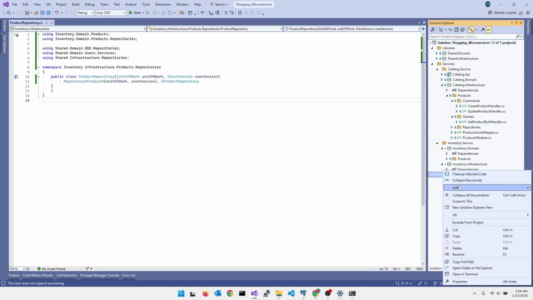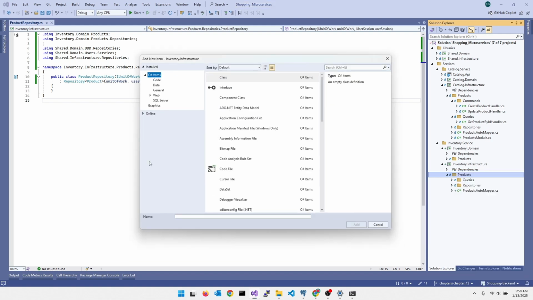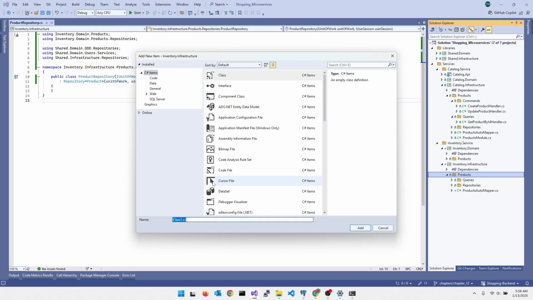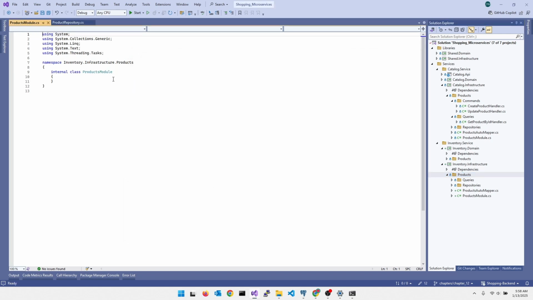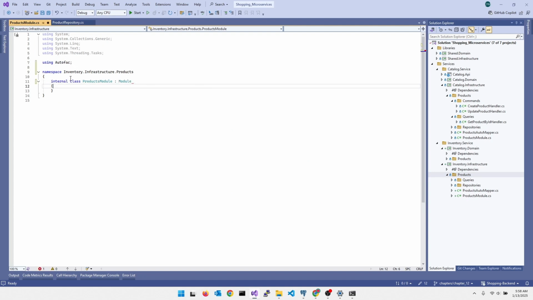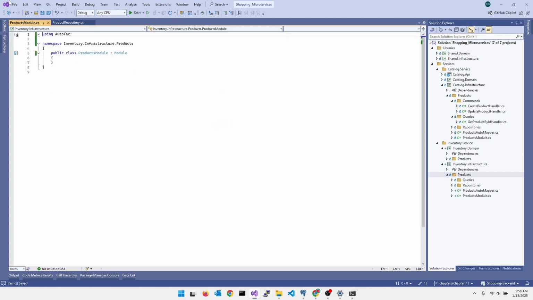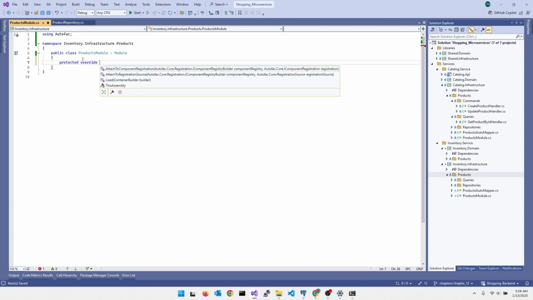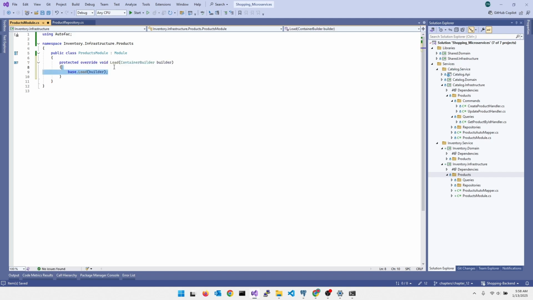And one other class we need in the root here is going to be telling AutoFac, our dependency injection library, what dependency injections we want. So we can call this our products module. And we are going to inherit from Module coming out of AutoFac. All right, and then we just need to override the protected Load method here.